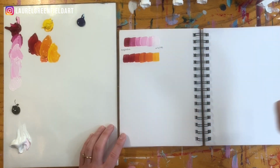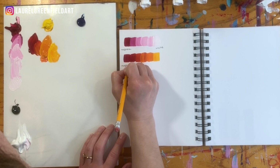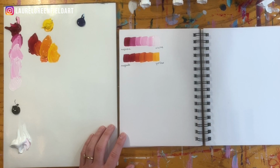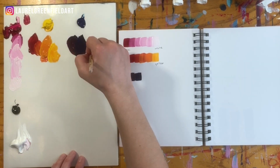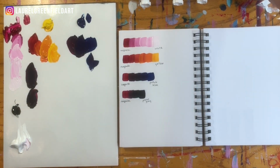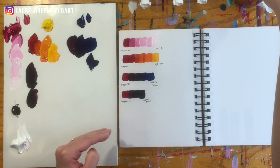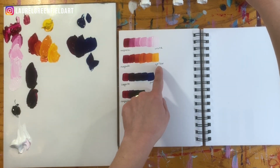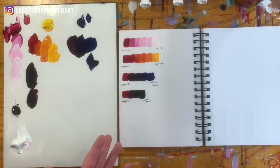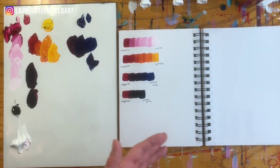So that's another one. Magenta and yellow. And now I will show you the rest of the magentas. So now you've seen the magentas mixed with the other colors, and of course it'd be the same direction. You could do yellow and magenta. These are just the primary colors. I just wanted to show you the different variations that you could get. But let's do some of the other combinations we haven't quite done yet.